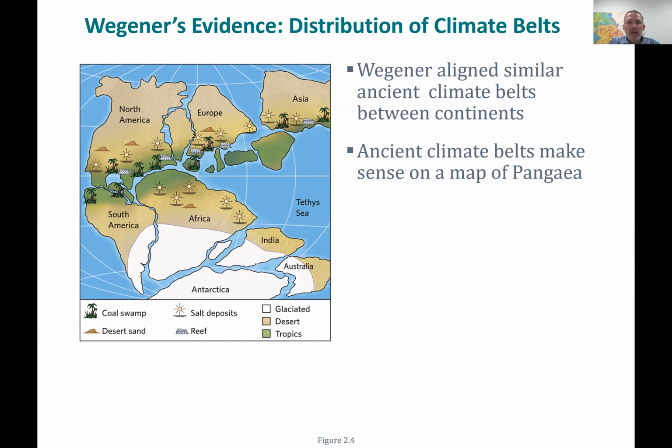We have places like Antarctica that are covered by glaciers. If we take a look at this area, we can see on occasion what are called glacial striations, or grooves, that show which direction the glaciers moved. In South Africa, the glaciers look like they're going from the ocean to the land, and it wouldn't make much sense that ice moves uphill. But if we put Antarctica back in place, we can see that ice is moving from Antarctica to Africa. It makes a lot more sense. So Alfred Wegener had some really good evidence, but he had a lot of critics.